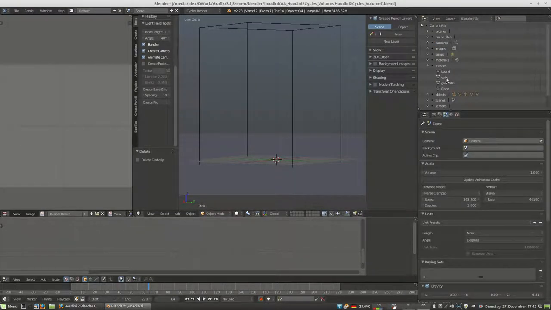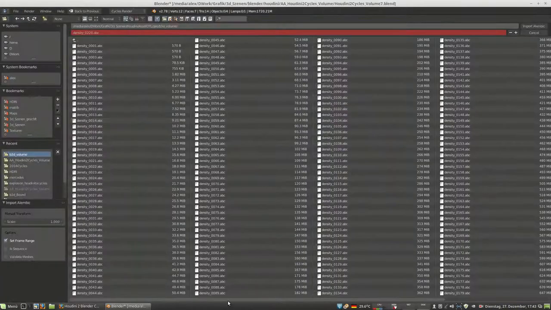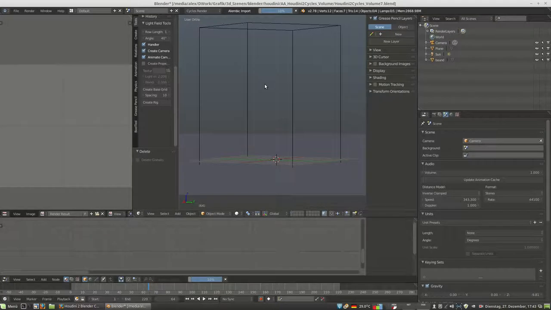Go to meshes. Kill that one, and then import. I do it right now in a safer way. I load the last one without accepting it or activating the isSequence.